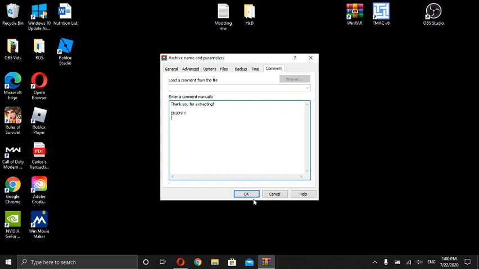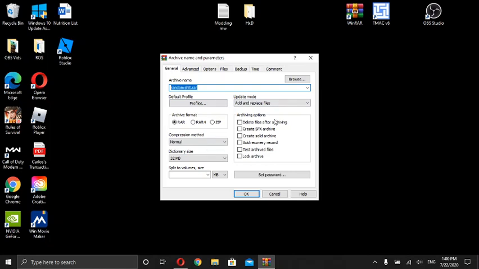And that's it. And then I would press OK, but don't do that because you still need to understand what's going on over here too. So basically, the best formats you can rely on would be zip and RAR. Don't really use RAR 4 unless you have no other alternative, but of course you do have zip as an alternative, so if you want to use it, zip would be the format.